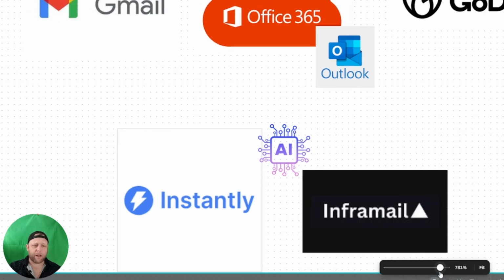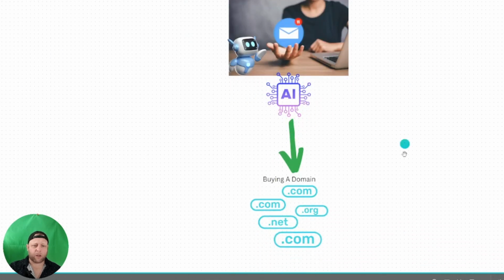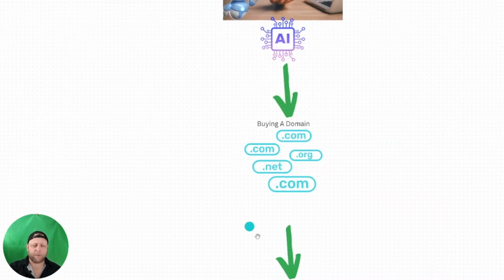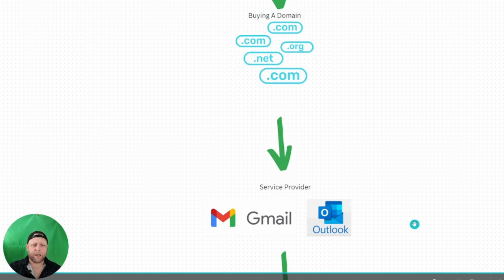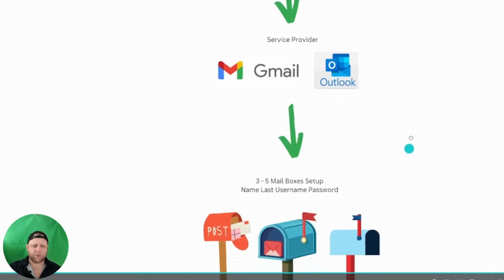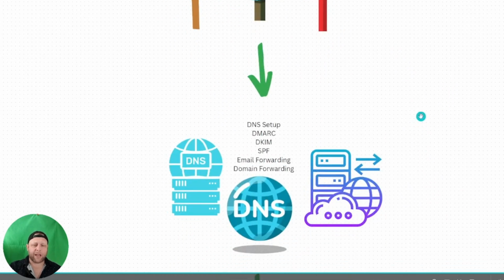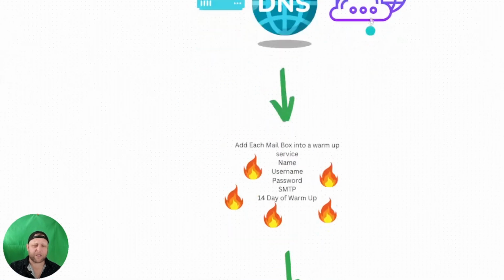Just a quick little rundown about cold email systems. When we set up a cold email system, your domain needs to be bought and properly set up. You also need to select some sort of provider to host your email service with. You need to set up mailboxes. Those mailboxes and the domain need proper DNS configurations.